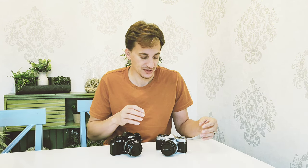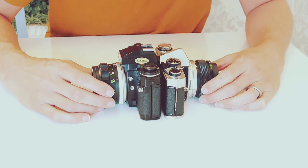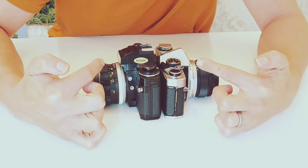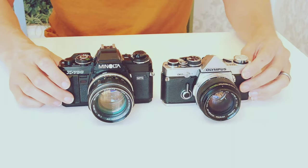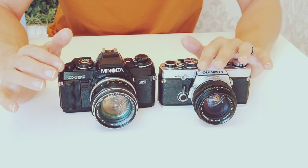When you actually take them out and shoot with them, though, there are some major differences. The first difference everyone usually notices is just the size — the Olympus is a very compact, small platform compared to the X700. That smaller form factor gives the Olympus a bit of an advantage because it's just easier to have in your bag. In physical comparison, there's not a huge difference but there are slight variations.